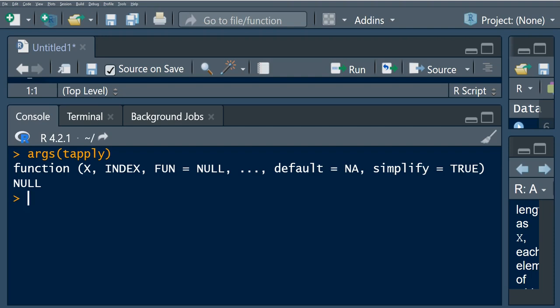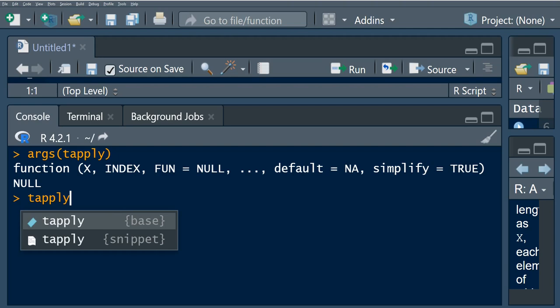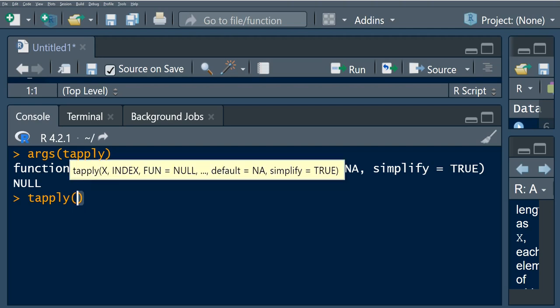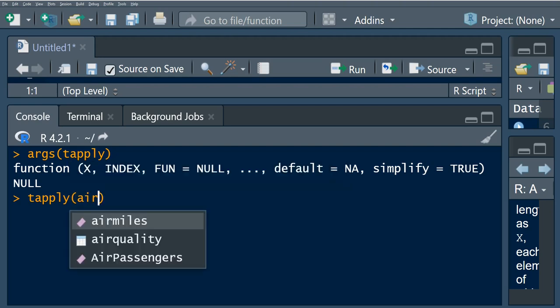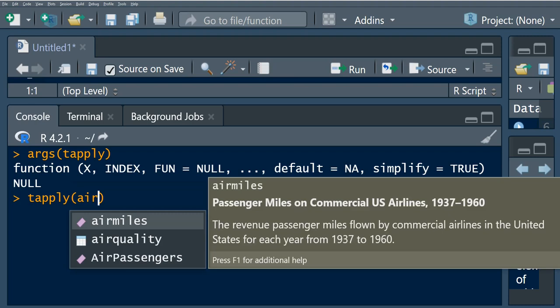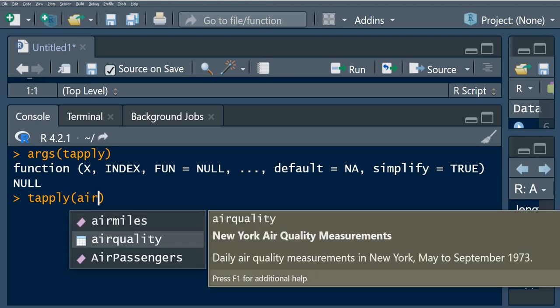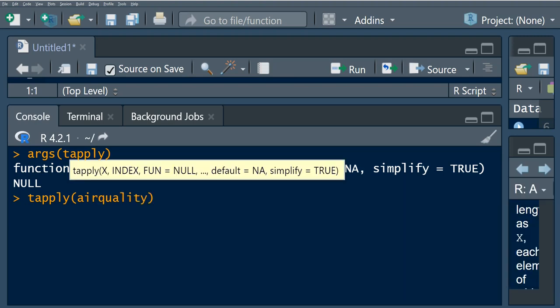So let us look at a simple example and say tapply, right? In this case, we want to calculate the median wind. So we have to pass in x, which represents the data.